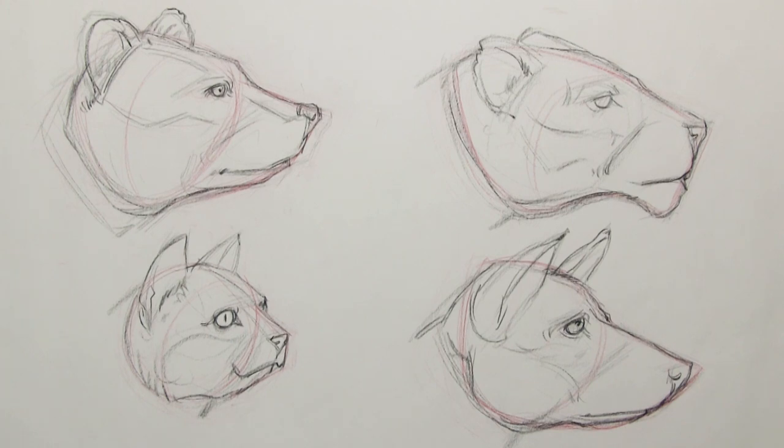As you can see in here, the red marks I went back in to reinforce the idea of the shape and the basic ball or boxy shape in the back of the head, and the differences in the muzzles as well.